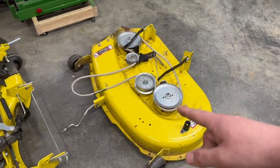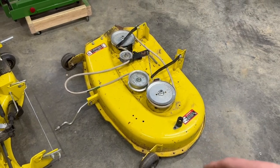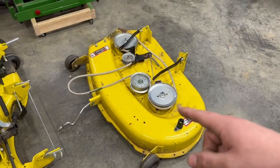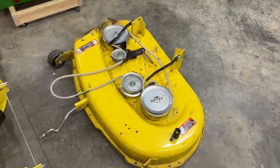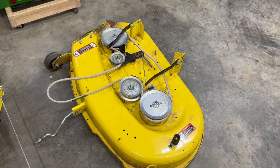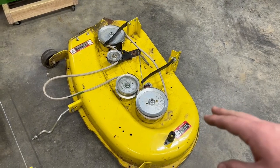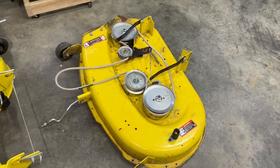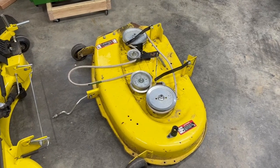On this one right now, I don't have the spindle covers on. That way I could show you guys the spindles, but essentially another difference is the spindle covers that you're gonna see amongst decks. These ones, they just screw right on. They're not easy to just get off in a pinch to either clean underneath them, to clean around the spindle, or to grease the spindle. There's a hole cut out that you can get a grease gun in there, but it's not going to be super intuitive.